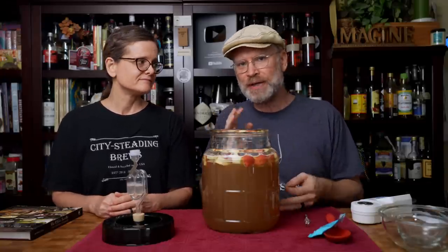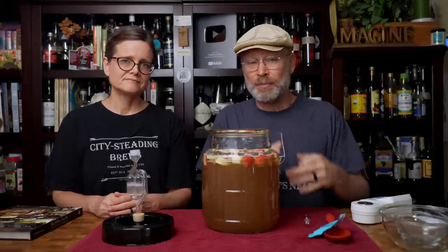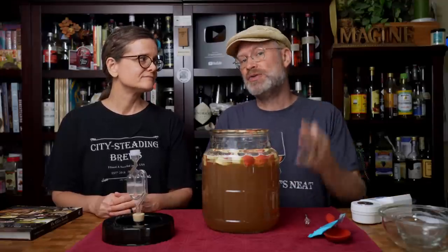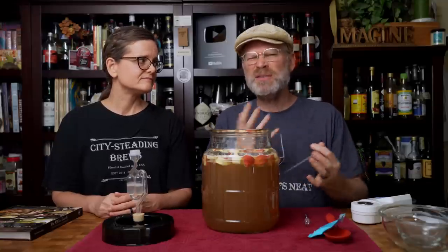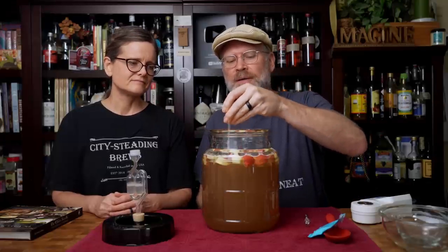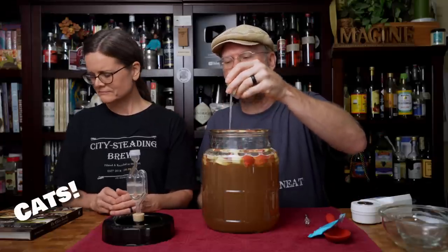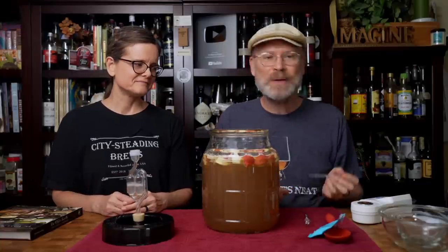Some people like to use bricks, other people use Play-Doh. We actually are using a digital refractometer today, but you can use a regular refractometer, you can use a hydrometer, whatever you like to use. Ours is going to read in bricks, but I'll give you the conversion so that you are working in specific gravity just like us. And all I need is literally a couple of drops right on the tester.